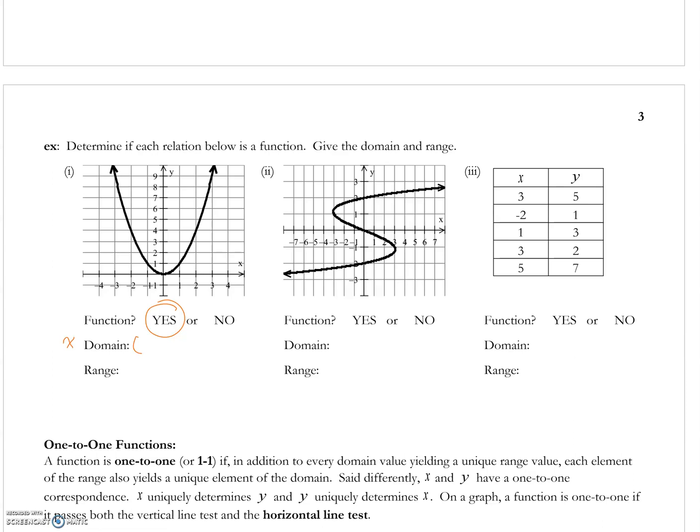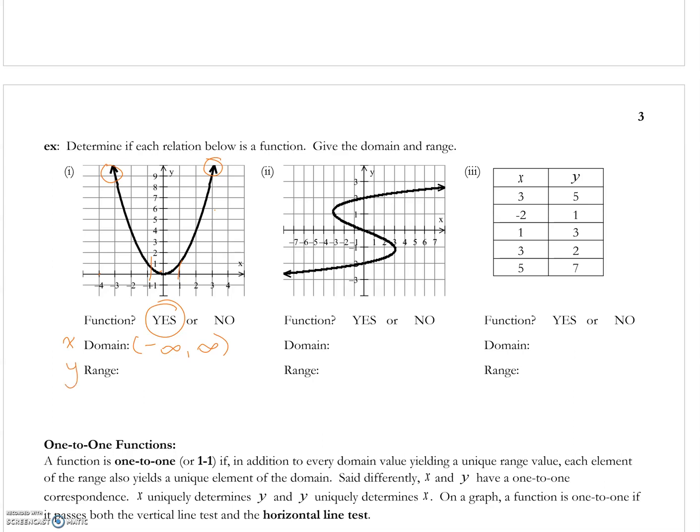If I look at this graph, I see that I have x values of -4, -3, -2, -1, 0, 1, 2, 3, and 4. But I also notice that there are arrows on the left and right side of this graph, meaning that this graph goes forever to the left and forever to the right. So the smallest number in possible existence forever to the left on this number line is actually -infinity. And the biggest number forever to the right on this number line is +infinity. This means that all possible x's in existence can exist on this function.